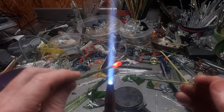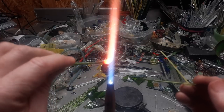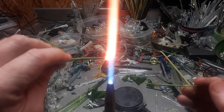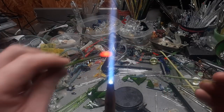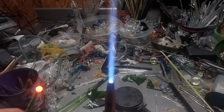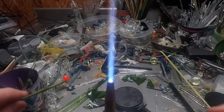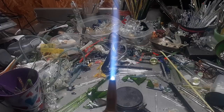This is soft glass and this is a propane-oxygen torch — well actually it's a propane-settling torch but I adapted it for propane and oxygen. It's basically a cutting tip on the end of a regular torch that I screwed on, and it works. It's a nice little torch to have, to say the least.